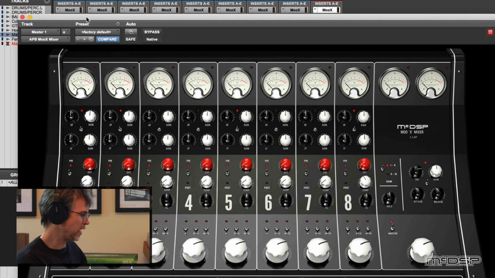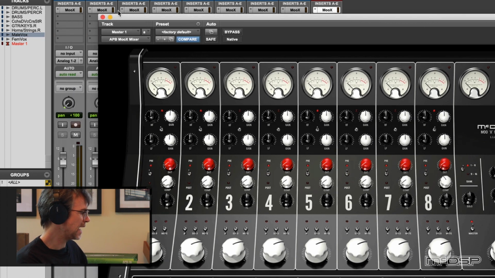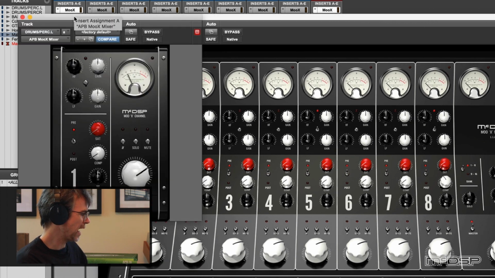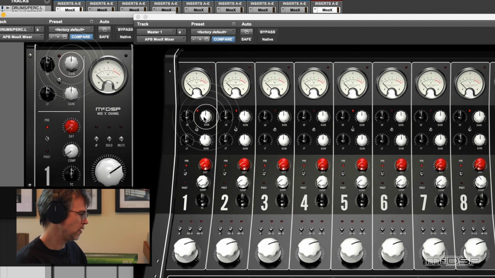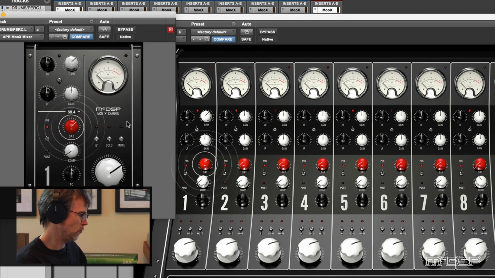Here we have the Moo X Mixer channels, but they're all here in this one user interface. I still have a Moo X Mixer bus compressor over here. That's a nice analog bus compressor. But what's happening is that now when I have this Moo X Mixer UI up, it's actually controlling all the Moo X channels elsewhere in my mix. So when I move a control here in channel 1 of my Moo X Mixer, you can see it change in channel number 1. If I go over to channel number 1 and move one of the controls, you can see it update in the Moo X Mixer. And this is how I'm controlling the channels in one UI inside my session.